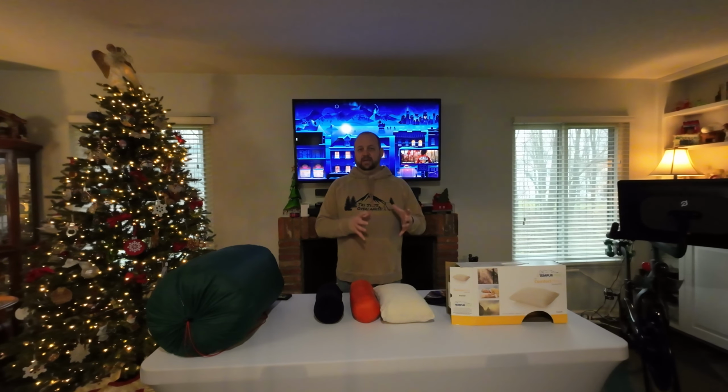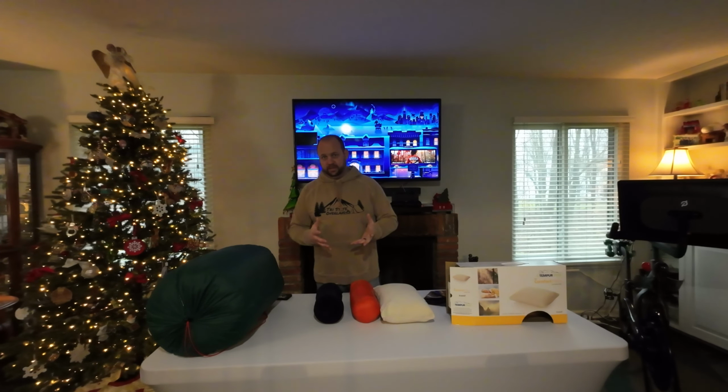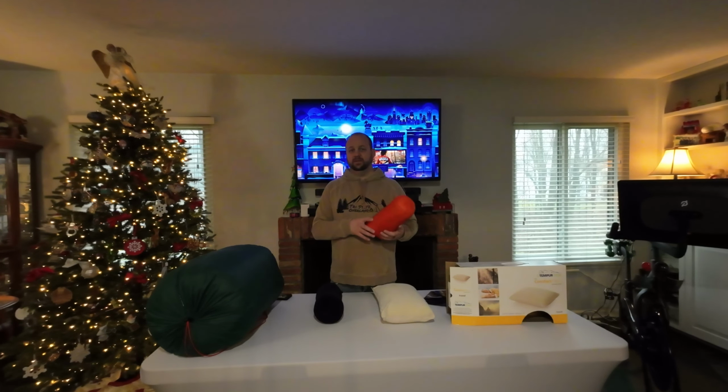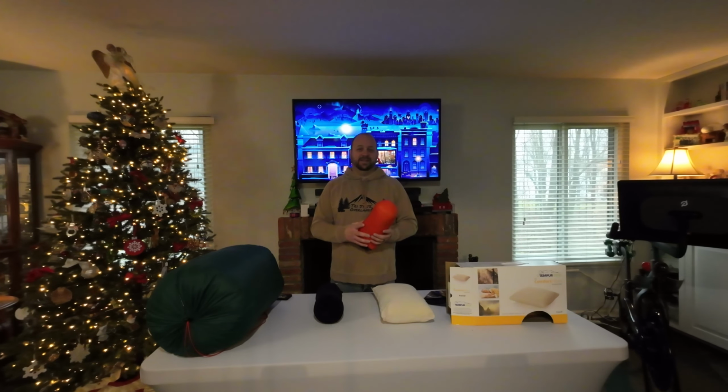Definitely go for the duck down, not the synthetic. The synthetic works, and it's worked for me for a couple of years. With that synthetic, I'll usually pair it with one or more blankets to kind of make up for the fact that it's not as warm as the Kelty bag. There's a lot of options, and a lot of it can be overwhelming. Do your research, find something you like, and then stick with it.